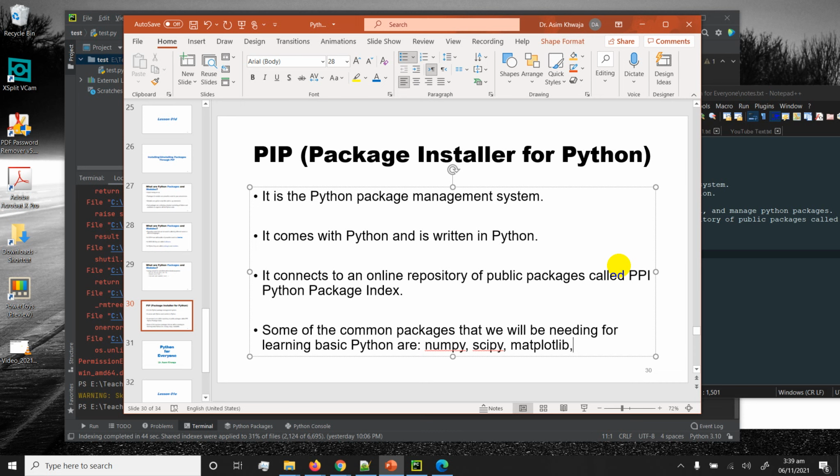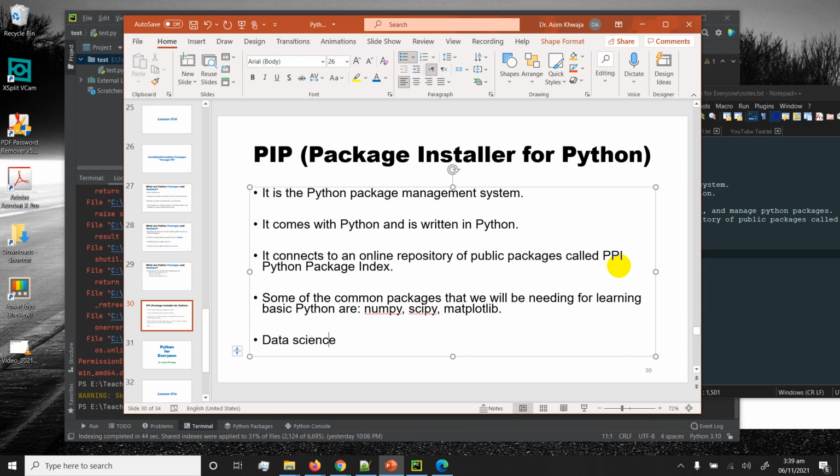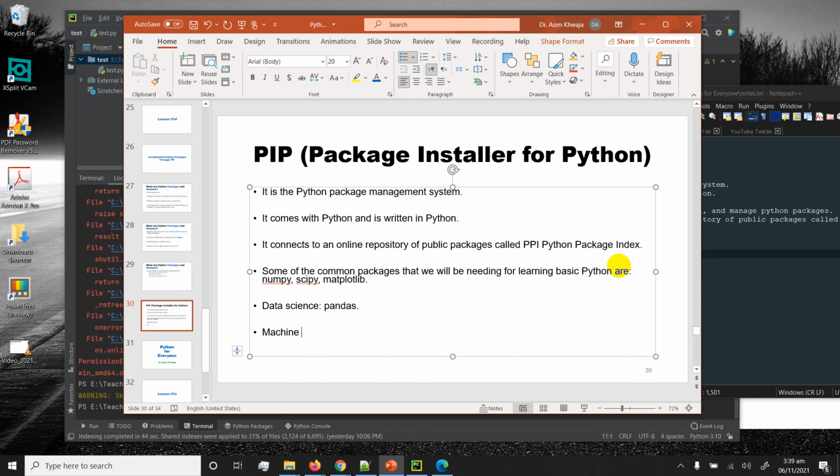These are enough for some basic Python stuff. But if you want to learn data science, then you probably also need pandas. If you're learning machine learning, then there are many different kinds. There's scikit-learn, there is TensorFlow, there's Keras.